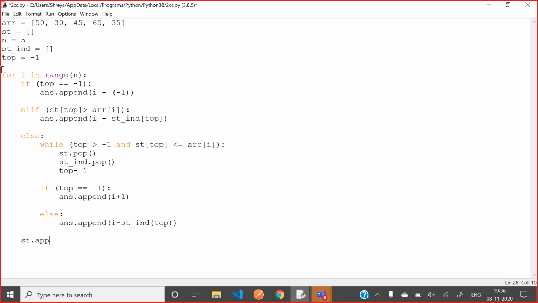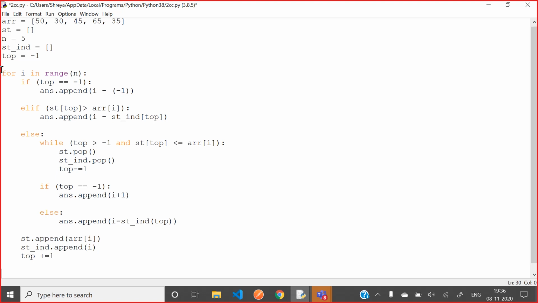And as usual, we have to append the elements to our stack, array of I, and stind dot append I. Then we have to increment the top pointer as well, and then we'll print the answer.